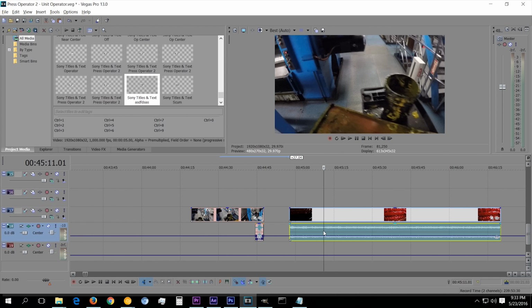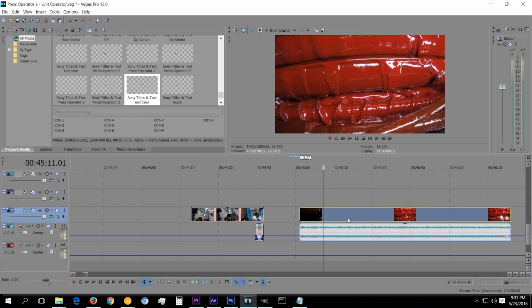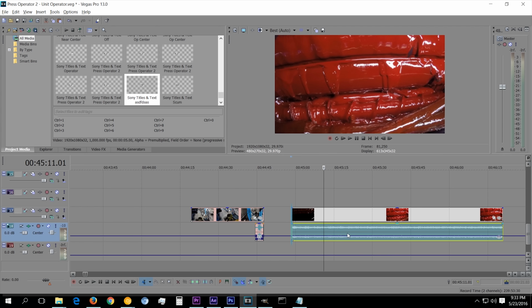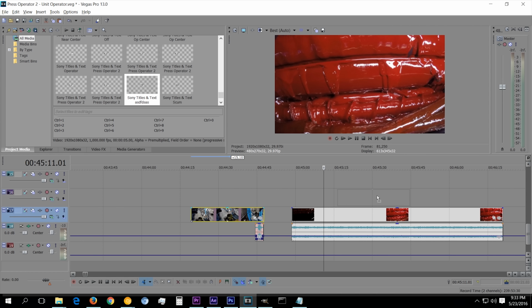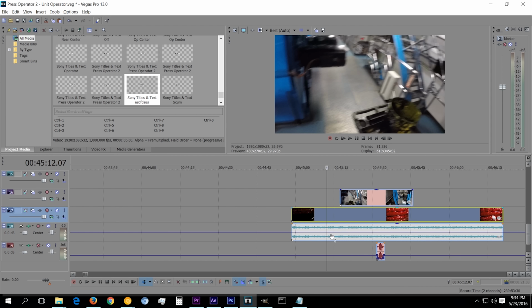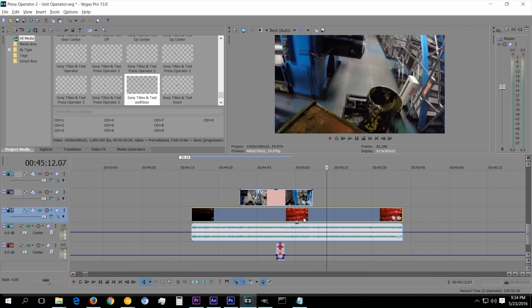Alright, let's do it on Sony Vegas. In Sony Vegas, they both move together. If you want to ungroup them, hit U. Then you click on the one you want, and now they move independently. It's that simple. And if you want to group them back up, click them both and hit G. That way, if you have multiple videos and things that are lining up like this, you can click on them all, hit G, then click on any one of them, and they will all move.